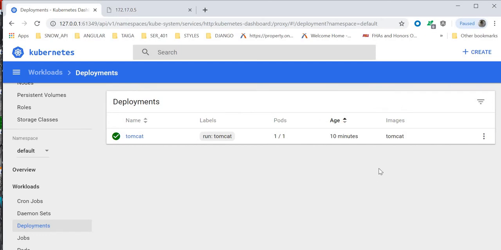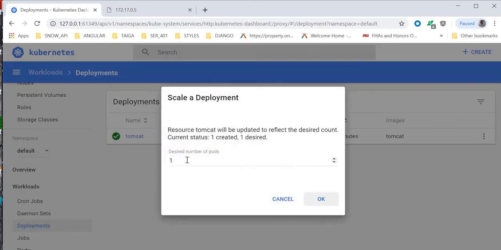Now, this Tomcat deployment that we created can be easily scaled horizontally. Once again, there is a command line interface option to do that, or additionally you can do it through the dashboard. So here in the deployment section, you can scale the pod just by simply defining the number of replicas.